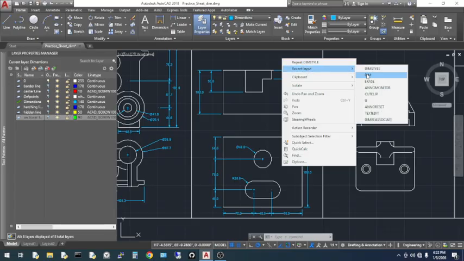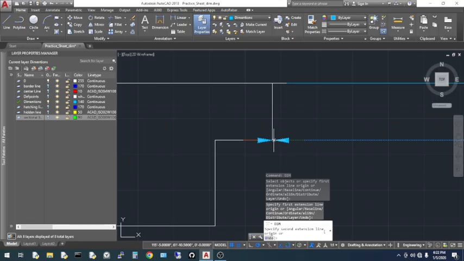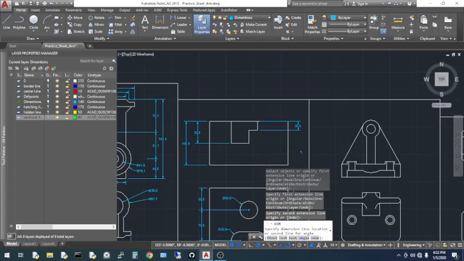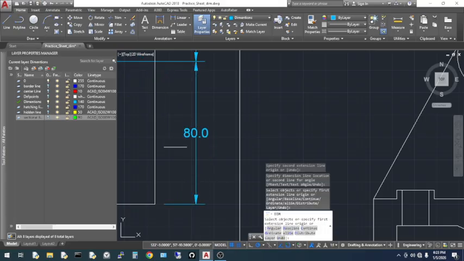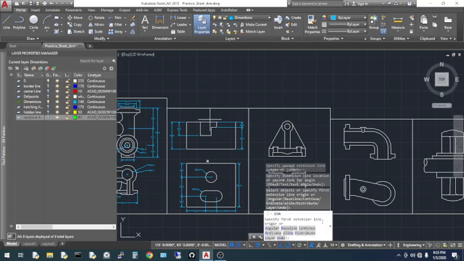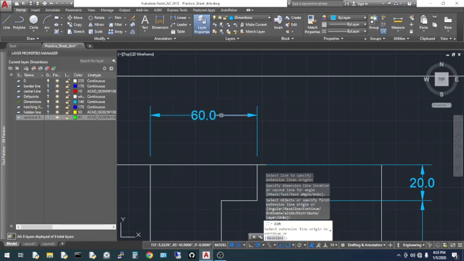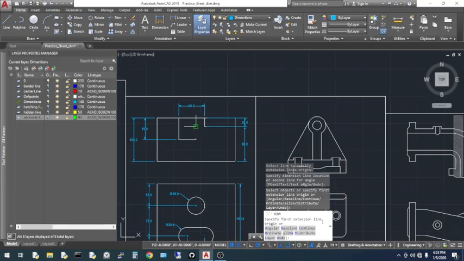So once again we will be repeating the dimensions. This is 60 and this.